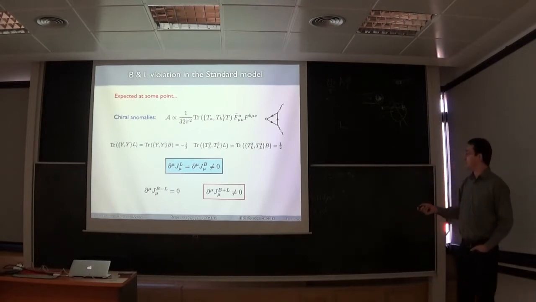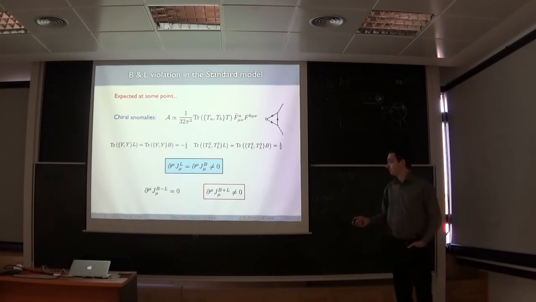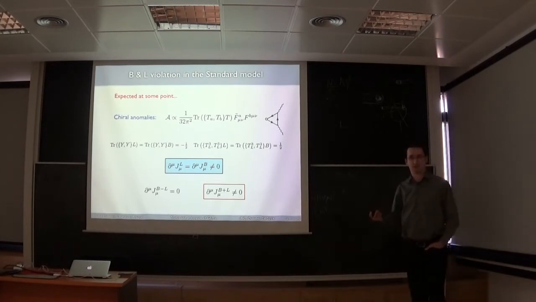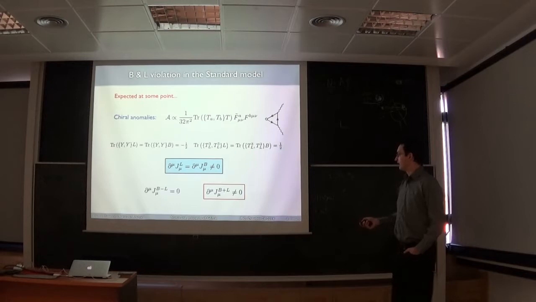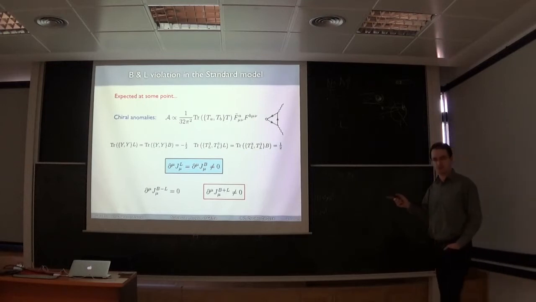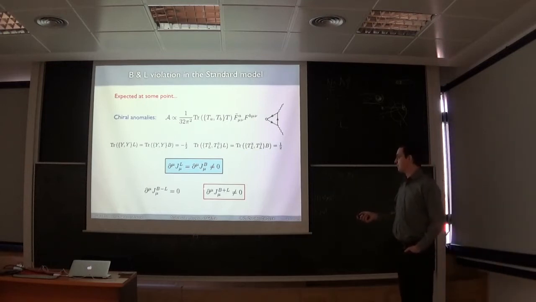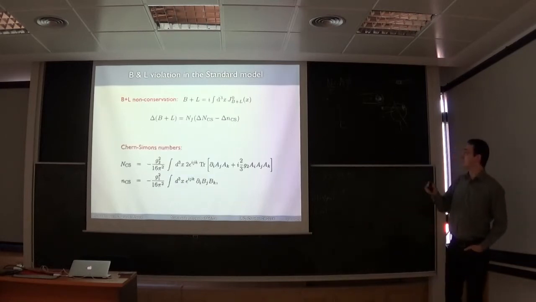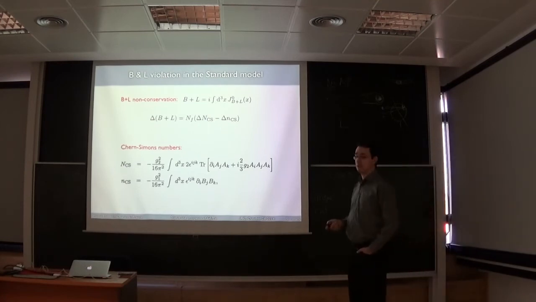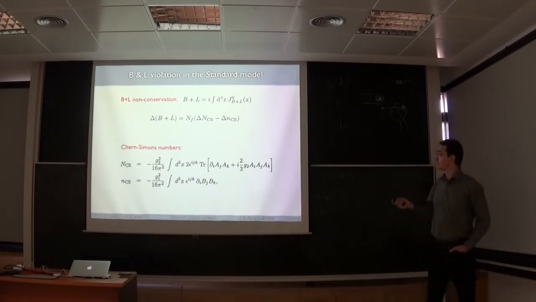But I'll be talking about the lepton and baryon numbers. As you know, both these global symmetries are anomalous in the standard model. There is one combination which is not anomalous, that's the difference. But of course, then the sum is anomalous. If you have such a non-conserved current, you can ask what this implies physically. As long as this current is associated to a global symmetry, and the global symmetry does not have a Goldstone associated to its spontaneous breaking, then this is almost no problem, because it comes at the effective level only as a total derivative in the Lagrangian, so you will never see it in perturbation theory. But you can see this at the non-perturbative level.